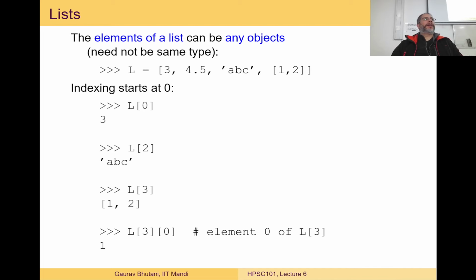So mostly people who are coming from MATLAB or Fortran will make an error of starting with the wrong index, because Fortran starts with 1, not 0. MATLAB also starts with 1, I guess, right? So we may end up making a mistake, especially when you work with multiple languages, but keep an eye out for these things.